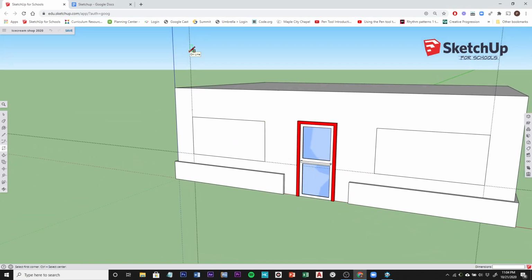So we are done with these guidelines. We're going to erase those just so they're not interfering with our drawing. So I'm going to go ahead and grab the eraser and just click anywhere on the dotted lines to get rid of them. So click there, and over here, and then over here as well. And then now I'm going to go to my offset tool. So that is found where the push-pull tool is. In this arc, the last tool is the offset tool.